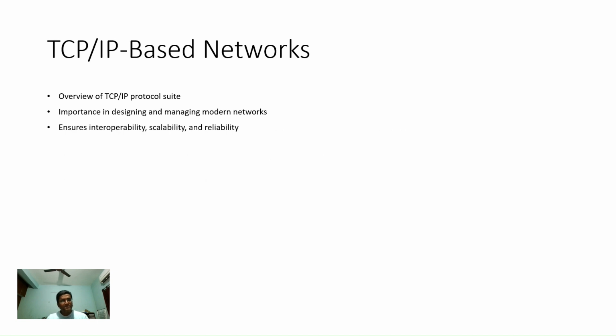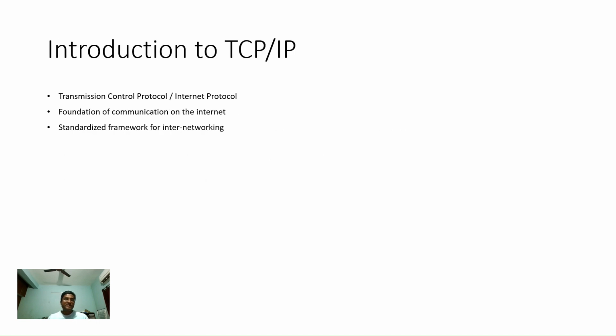And now we are going ahead with TCP/IP based networks. The best example we can go ahead with is the TCP/IP protocol suite. It is important in designing and managing modern networks, and it ensures interoperability, scalability, and reliability. In the introduction to TCP/IP, it is the foundation of communication on the internet, and also the standardized framework for internetworking. Internetworking is one big concept which works out over here. So these are the things which come under the basic introduction to TCP/IP.